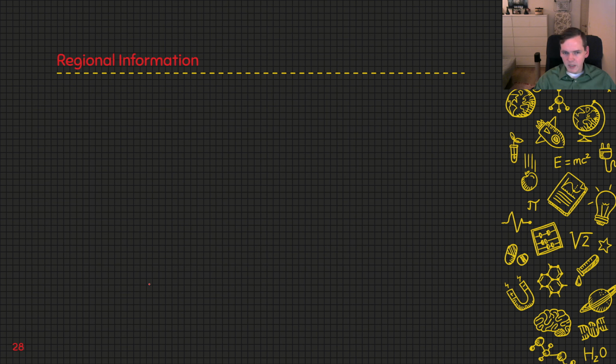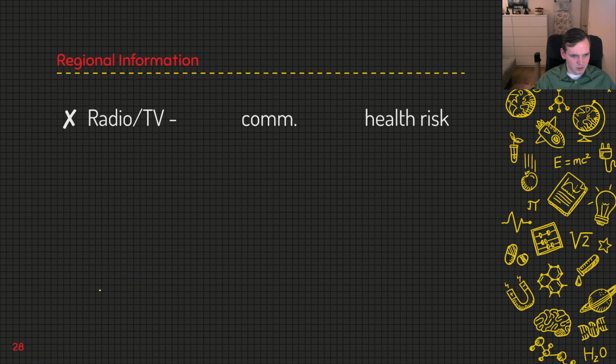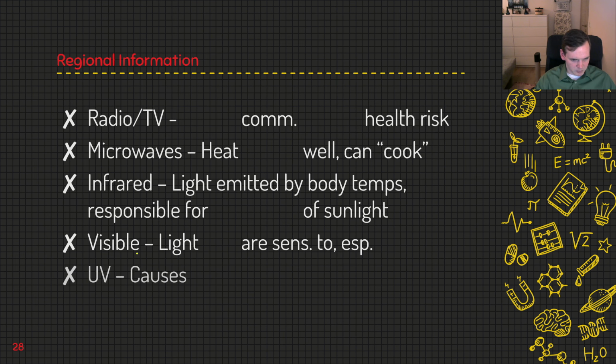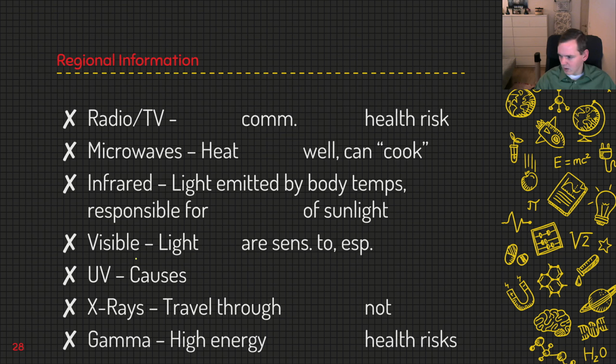So what do we need to know about the different parts of the electromagnetic spectrum? Let's just pull all these up here so I've got them all ready to go. Okay, radio and TV. All of our wireless communication uses radio or TV waves. So Wi-Fi, radio over the air, TV over the air, etc. And as far as we can tell, from all the research, it seems to point to that there are minimal health risks to being exposed to this kind of radiation.